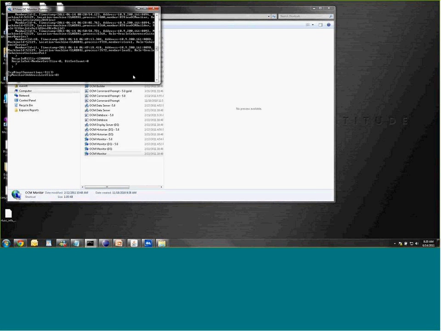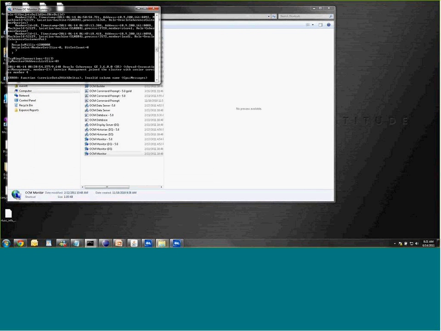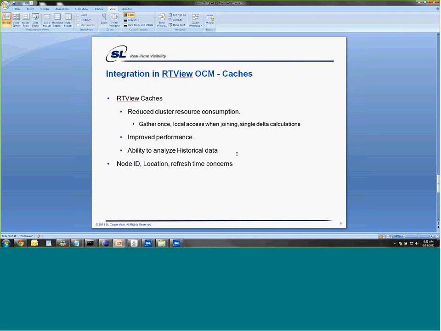By using those variables, you gain the ability to reuse those selections, so you can filter or move forward without having to recreate them. You can just use the current ones.